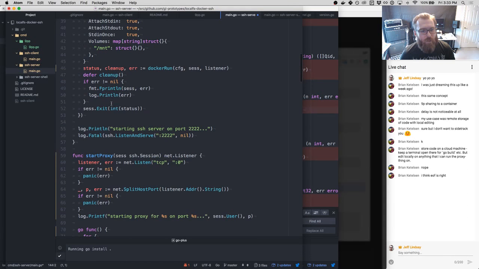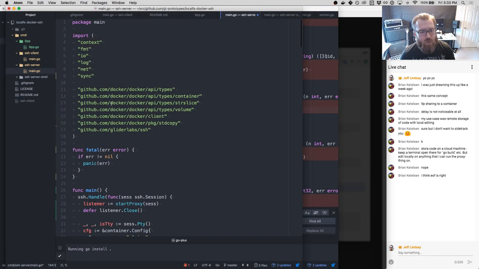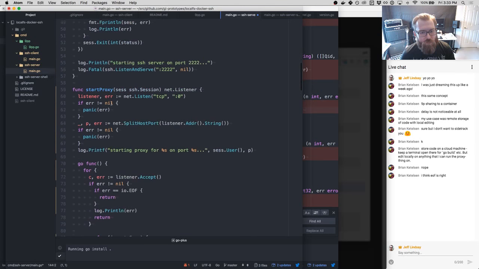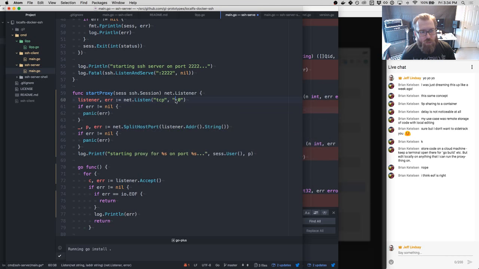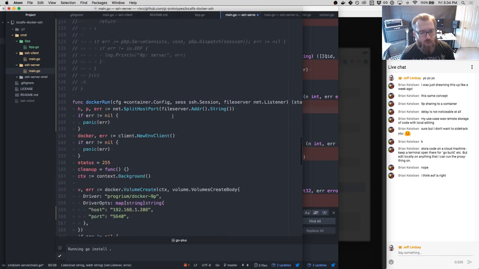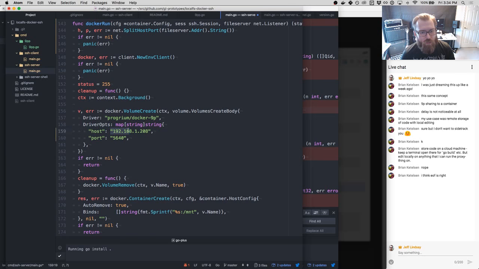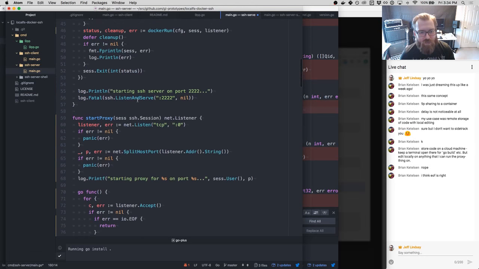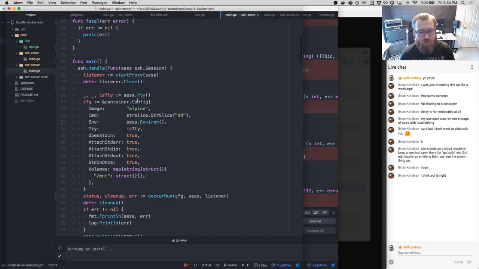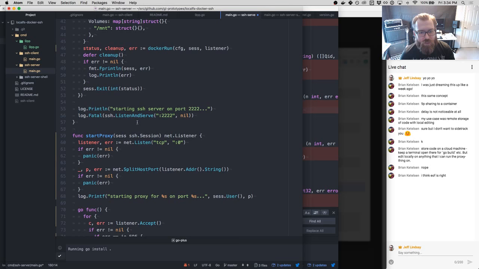Did we have to force it to listen on... Let's force it to listen on this interface. This is probably like localhost or something, which would not be something that the Docker container could connect to.